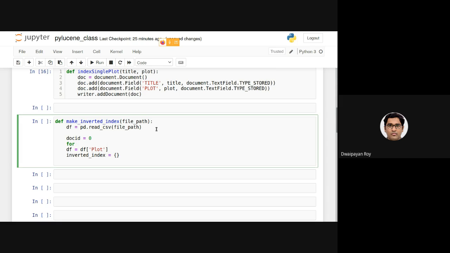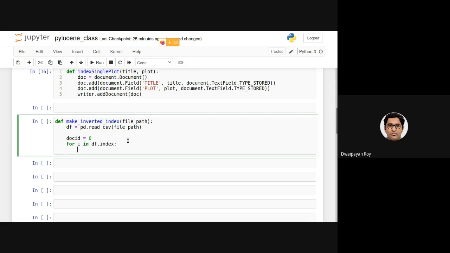So for i in the df.index, I hope you understand that using this we can actually access the individual documents there. Let's just try that.